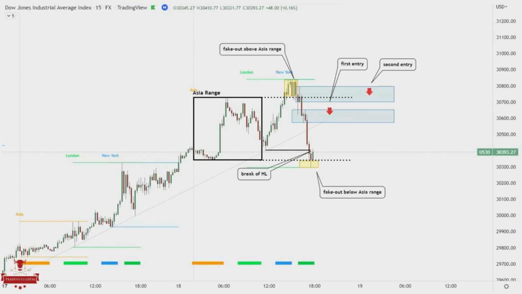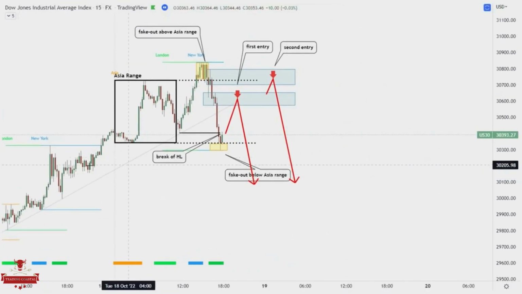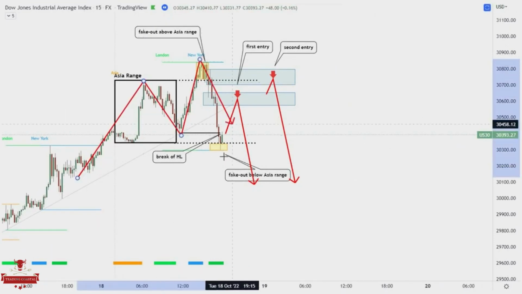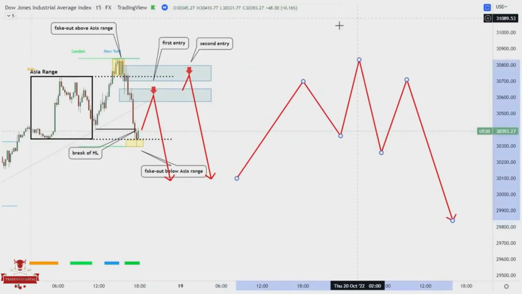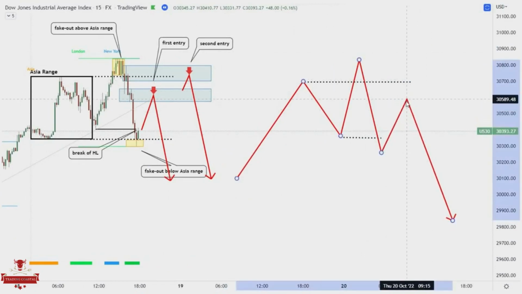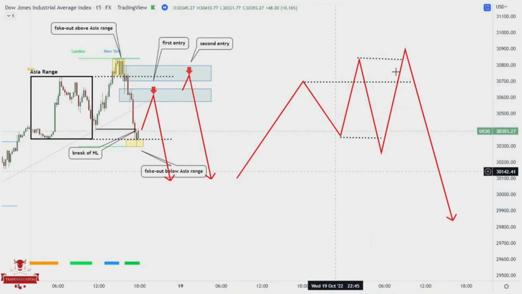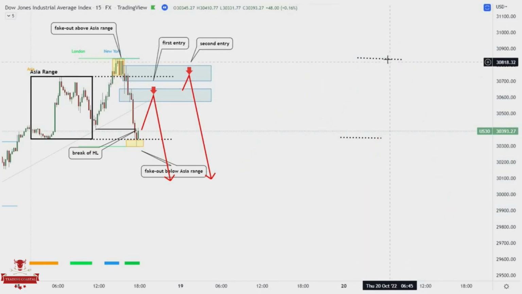In this moment we saw a fake out below the Asian range, and after this event we strongly expect a pullback to begin. We have highlighted two supply zones, which price has higher probability to reverse. After the break of last higher low, the pullback has a huge range to be completed, and sometime, even above the higher high, but as we know, the Forex is a probability game, and our entry will be placed on the zones that has most chances to work.